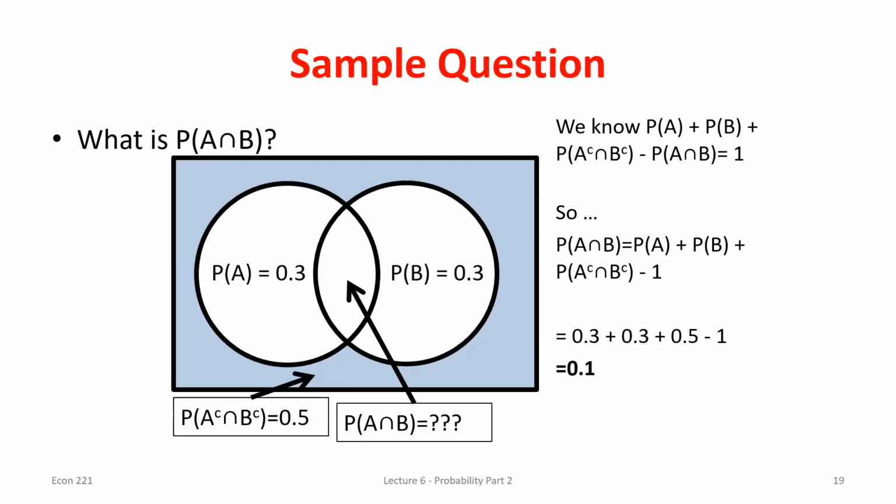Okay. So once we have that equation and understand why it holds, this is really just kind of an exercise in algebra. We're solving for the piece of the equation that we don't know. More often than not, this will probably be the intersection of the two events, but it could be one of the other three components. Any questions on this before we keep moving?